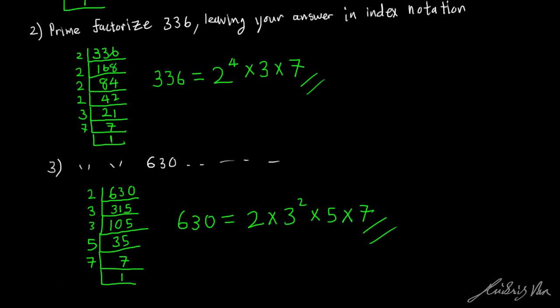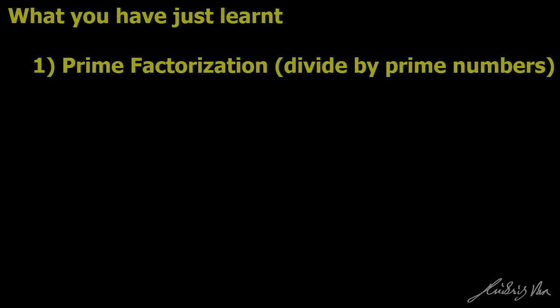So that's all for this video. I hope that you have learned how to perform prime factorization when you are given a number, and that is to divide the number, starting with the smallest prime factor. And when you can't divide it anymore, move on to the next prime number.